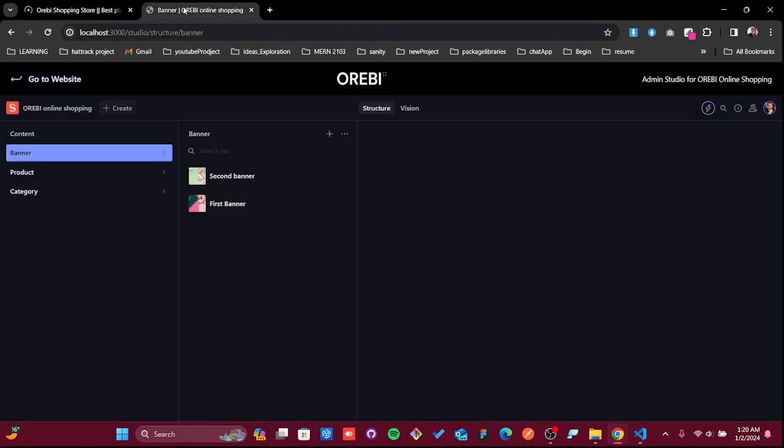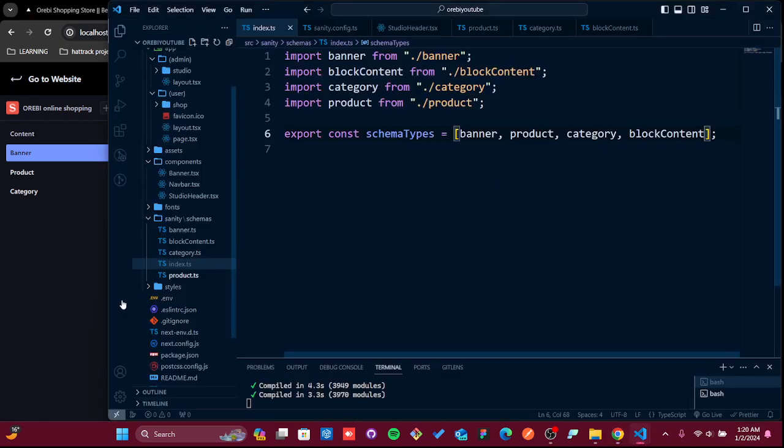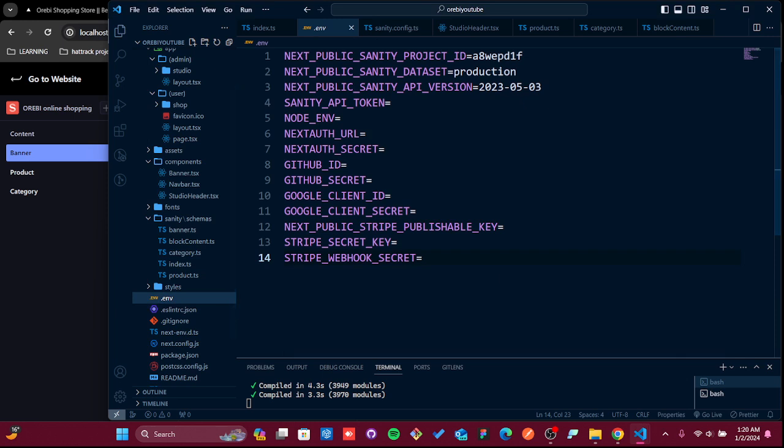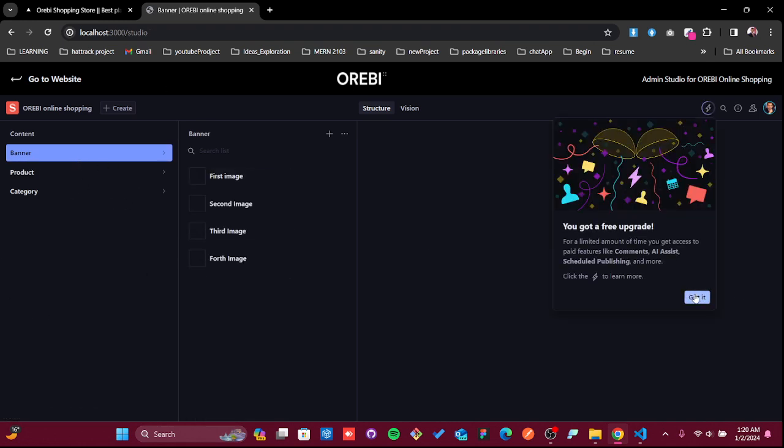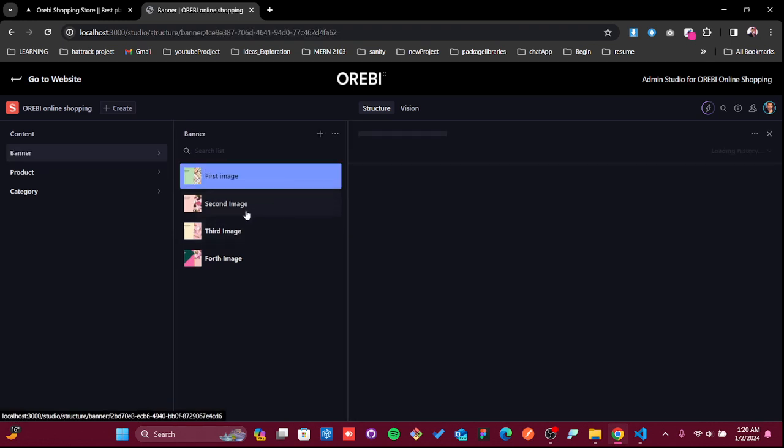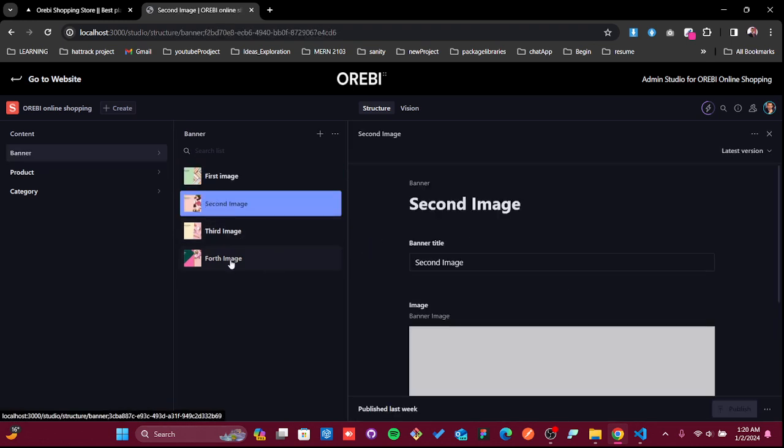Instead of implementing everything from the beginning, I'm going to switch to my existing project, so I will just open my project ID and change it. It will get my previous project and all my values. Now in the banner, as you see, if I click on the banner, it's updated. Now I have my previous value. Okay, everything is good to go.